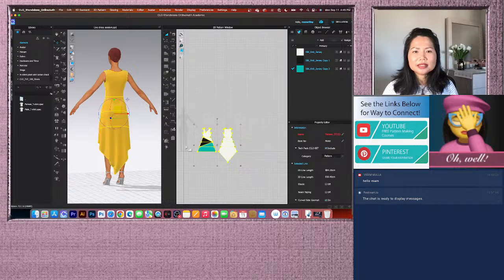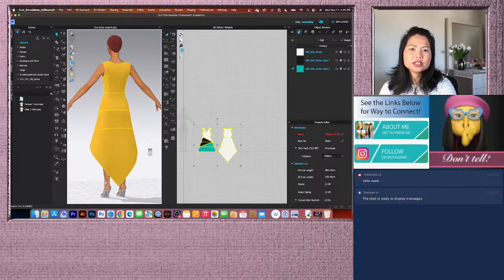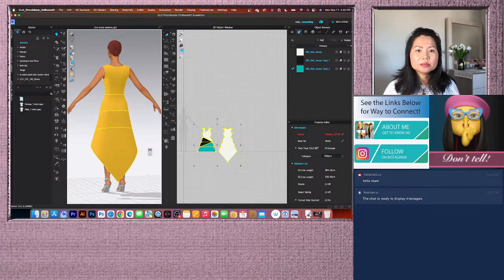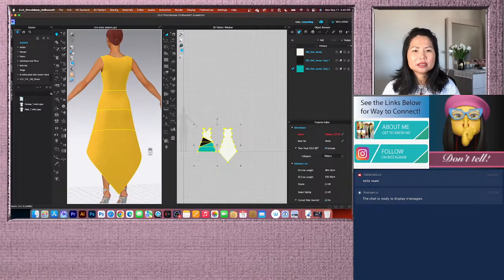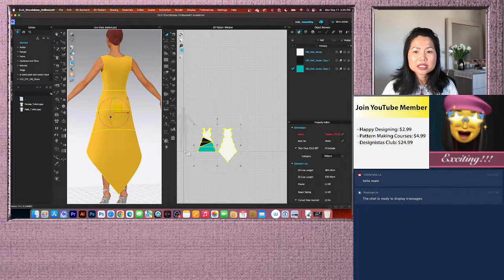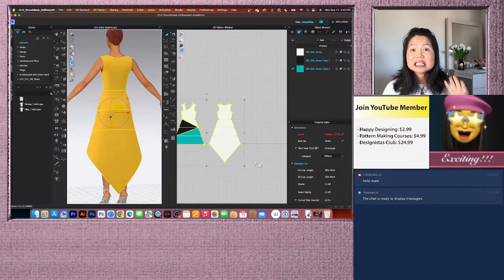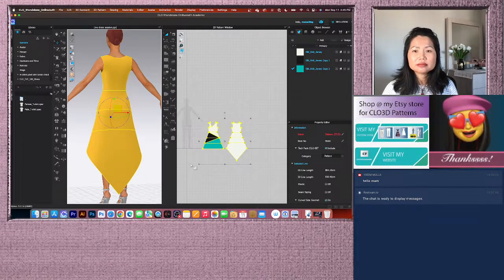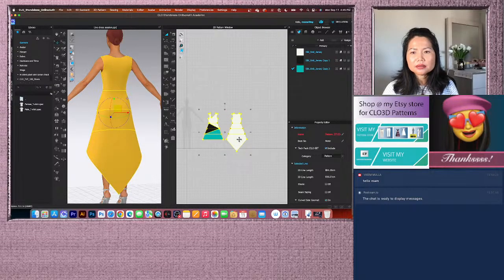And then simulate. Strengthen the pattern and simulate is also a really good tip, because most likely a pattern will tangle, especially when we work with this kind of big side of the pattern. Now it's better to strengthen them first before you simulate. And let's bring them up a little.